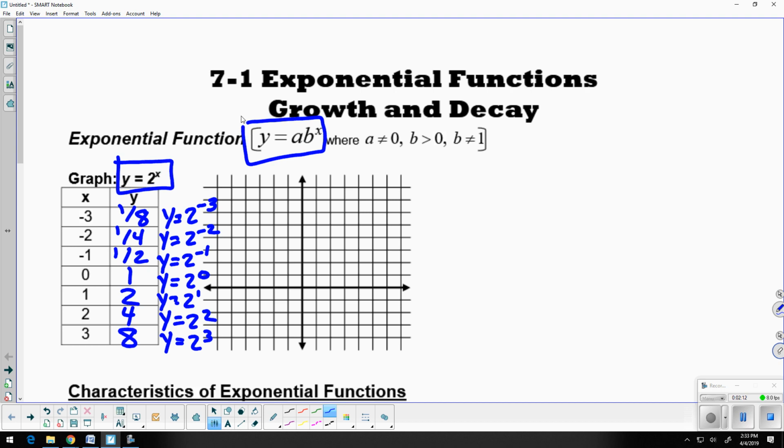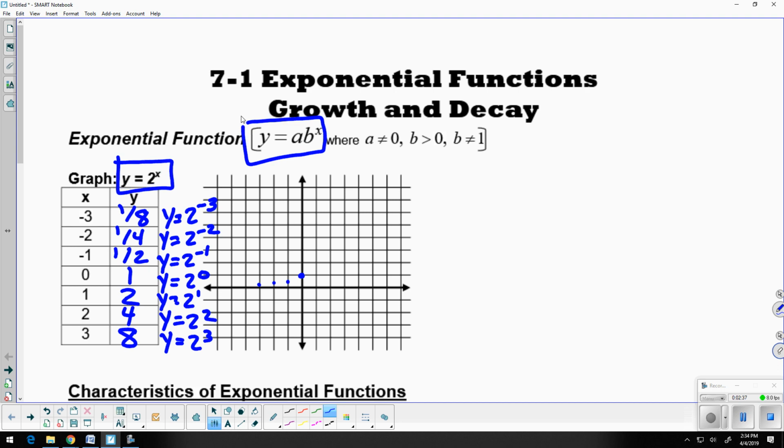Okay, so graphing this out, let's see what an exponential function looks like now. So I'm going to go back 3 and then up just 1/8. So that's going to be about right there, just a smidge above 0. Then going back 2, going up 1/4, just a little bit higher than the last point. And then going back 1, going up 1/2 now. Now we're in the middle. Okay, 0, 1, that's our y-intercept. So that's where it's crossing over the y.